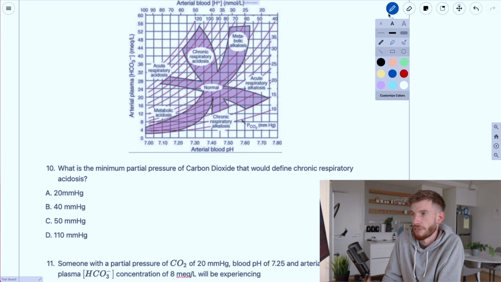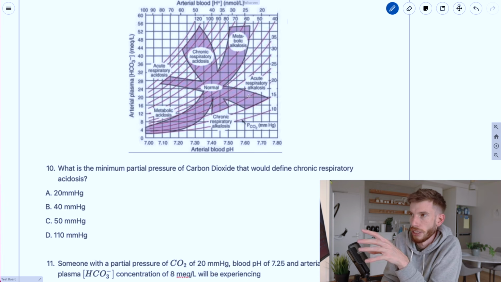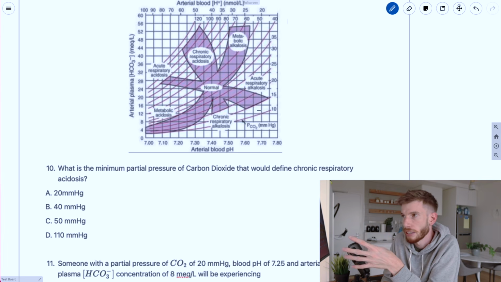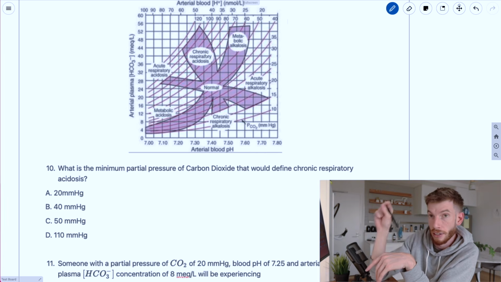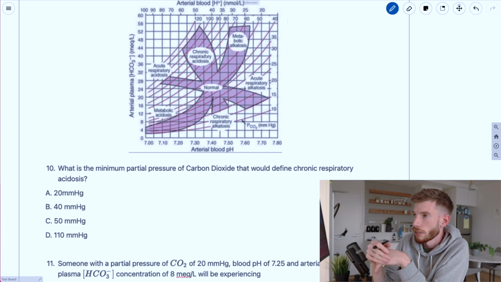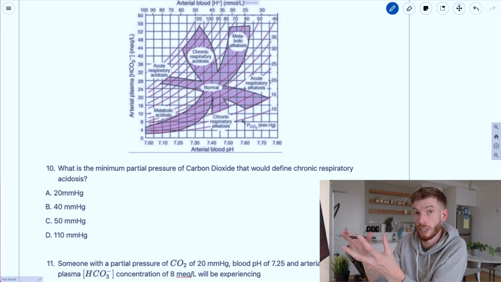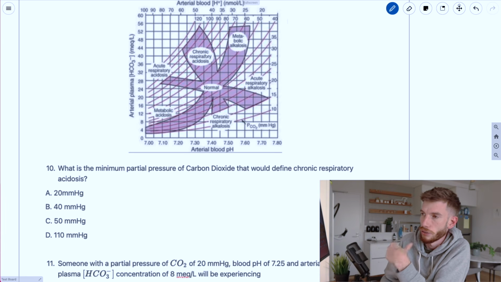So when I'm going through the graph, what I'd be doing is just very loosely looking at what information is being presented. I'd be making a note of the fact that we've got a bunch of different diseases or illnesses, and then I can see 3 axes around the outside. Then we've got those lines going through it. They like these graphs a lot now. So I'd be making a note of that. I want to hold everything else constant and then look at what the impact of one thing is at a time. So here it's what is the minimum partial pressure of carbon dioxide.